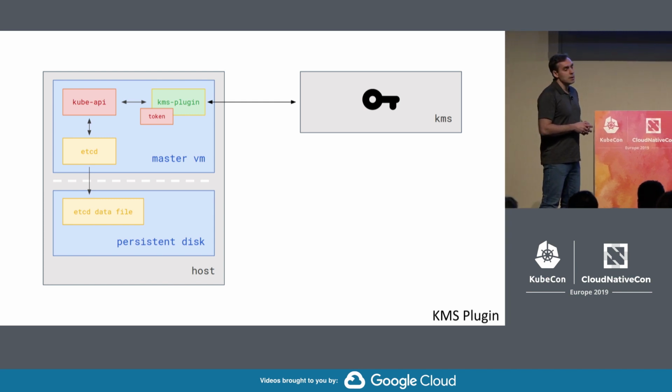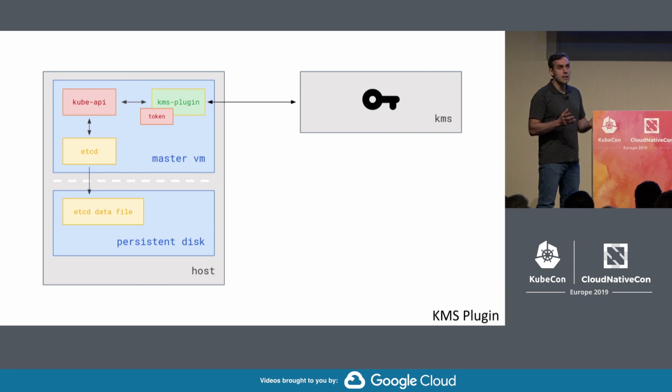So how does this work? When Kube API server, for example, receives a request to create a secret, this secret is passed over a Unix domain socket to KMS plugin. KMS plugin, in turn, orchestrates interaction with, for example, Google Cloud KMS or AWS Cloud HSM to encrypt the data. Eventually, Kube API server receives the encrypted payload and passes it over to etcd already in the encrypted form, where it is stored on disk in the encrypted form.